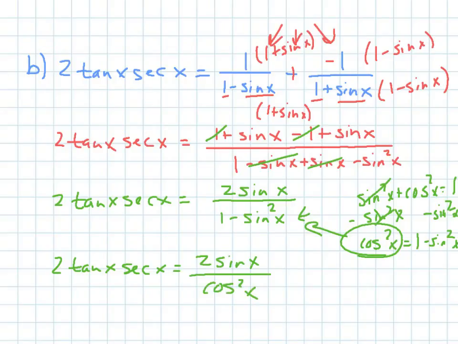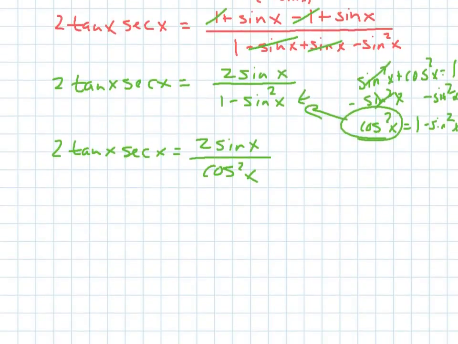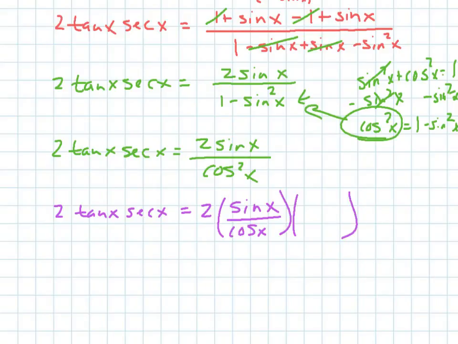Now, notice that you need tangent and secant from this point, okay? So you kind of want to separate these out so that you can get two separate things. So for tangent, you need sine over cosine. So it would be helpful if you maneuvered stuff around as a fraction so that you get separated, because it's all multiplication, because cosine squared is the same thing as cosine times cosine. So I can separate them by multiplication, plus for secant, you need 1 over cosine. So now that you have that, now you can simplify. And you get your answer, okay?